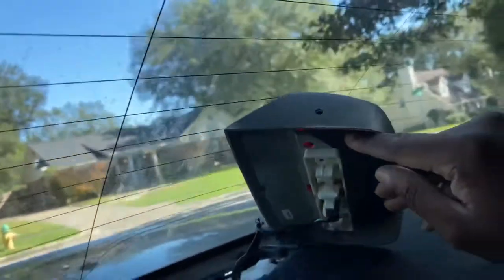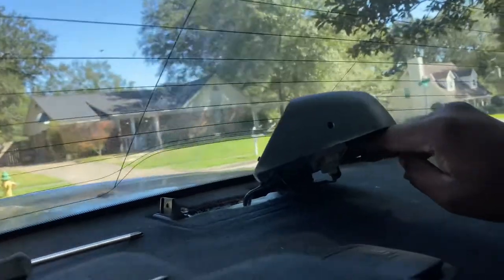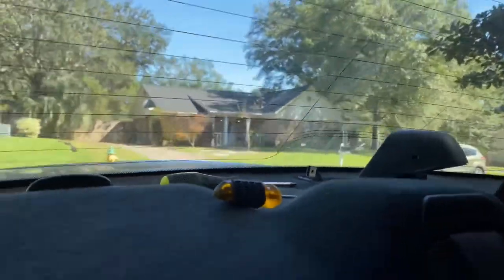But I already ordered some LEDs, so I'm gonna replace this one with the LED. And in a later video, I'm gonna end up replacing all my lights with LEDs. Dome lights, tail lights, and all of them. So let me go do that. Then the next thing I'm gonna do is take this out.